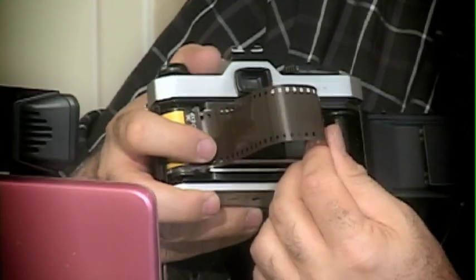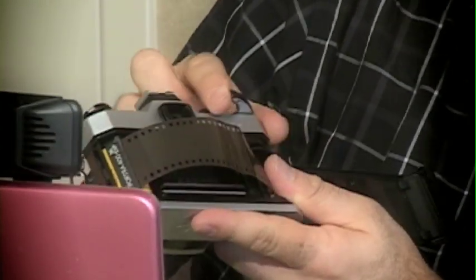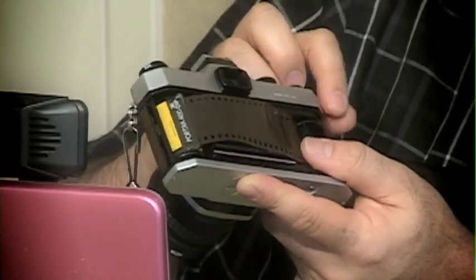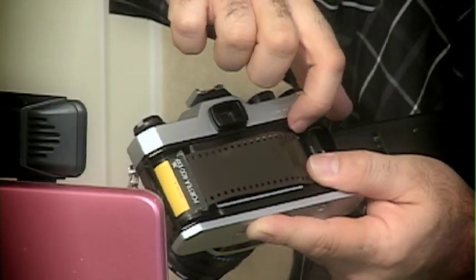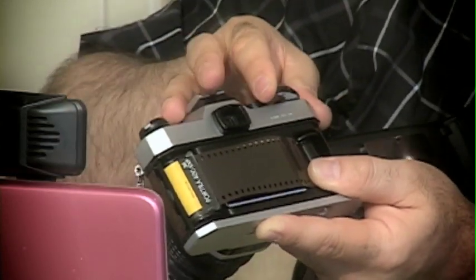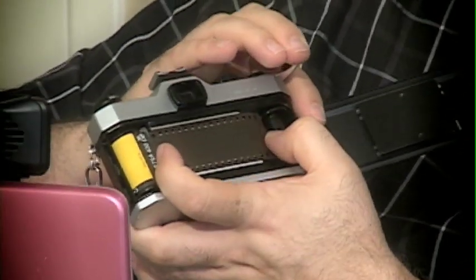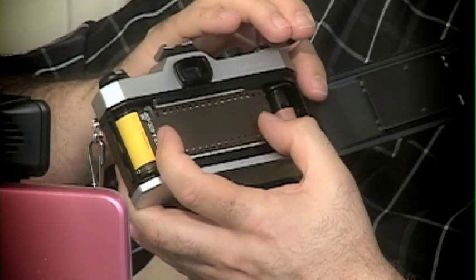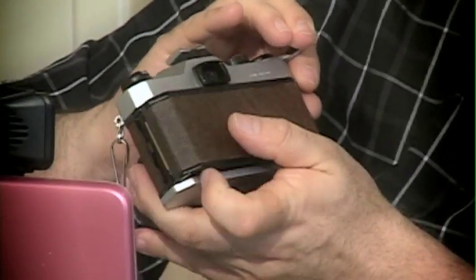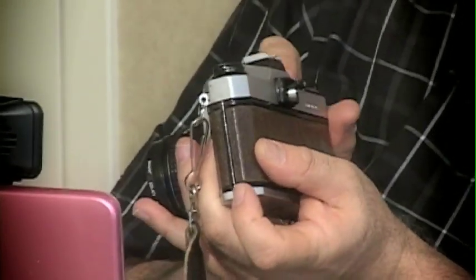You have this here, and you would put your film into that slot right there. And then with the film crank, you would start pulling your film in. And then the film also catches on these nubs here. This sounds much more scary than it actually is. Click. Go again. Your film is now loaded. I feel confident enough that the film is really laying nice in there. It's in the slot. It's being taken up. I close my door, and you know that your film is loaded because when you advance your film, your take-up is going to move because it's pulling film out of the canister. So watch this.